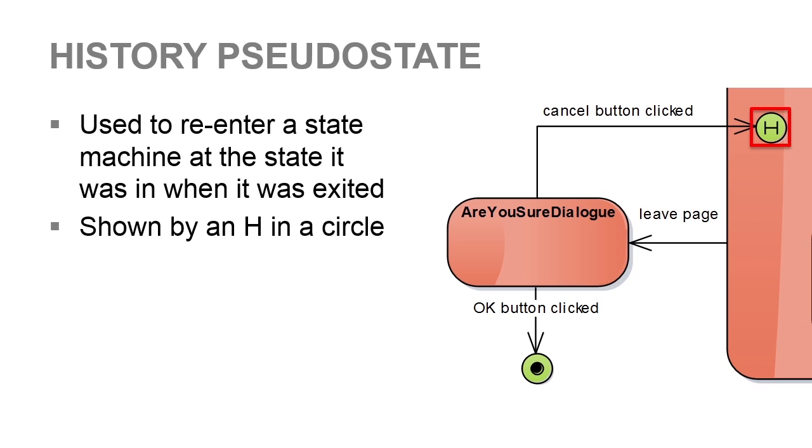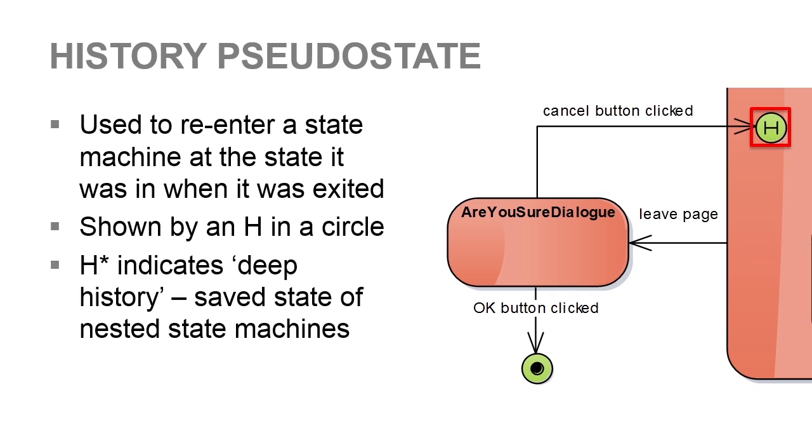In the example here, the user attempts to leave the page that's displaying the information for the use case directly control device via browser. This is detected and a dialog is displayed. So the user interface goes into the "Are you sure?" dialog state. If the user clicks OK, then the user interface carries on and leaves the page. If the user clicks cancel, then it returns into the display page state in whatever substate the page was in.